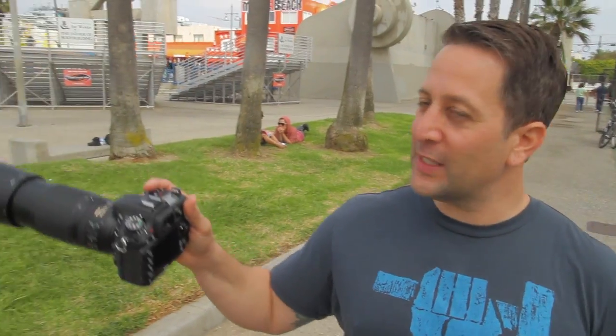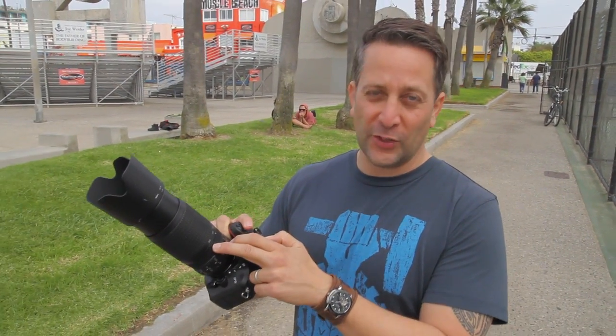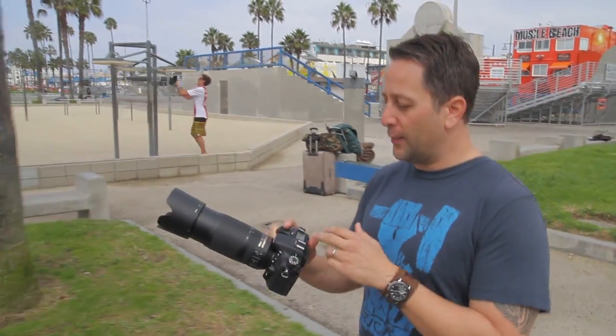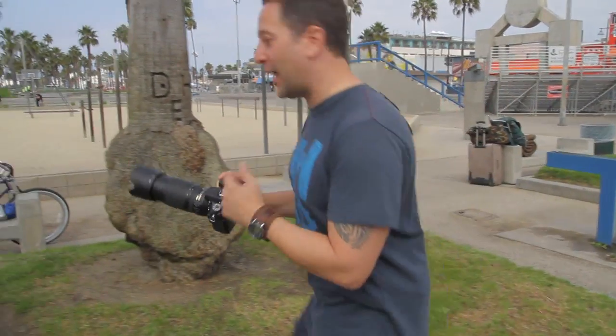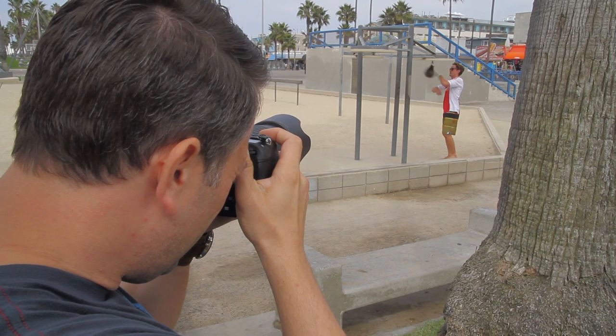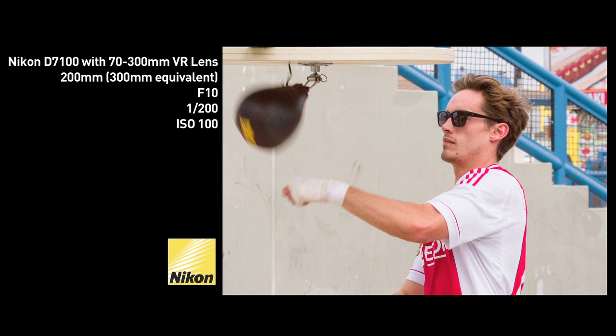As we're walking away, I noticed this guy on a speed bag over here. I switched to the Nikon D7100 with a 70-300 telephoto. I really want to get in on that action. On this camera, which is a crop sensor camera, that 300 is going to be about a 450. I have it set to shutter priority, about 500th of a second, so I can really stop the action. That's brilliant. So right here, you're really waiting until he hits the bag, and then you've got to be pretty fast to get this guy.